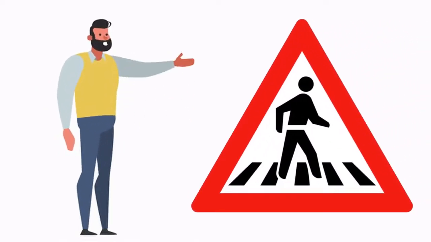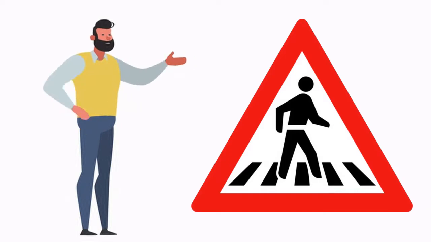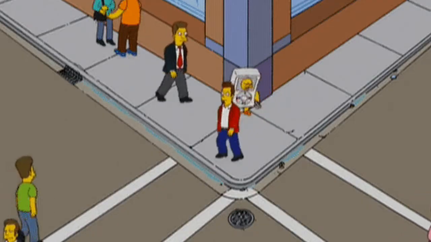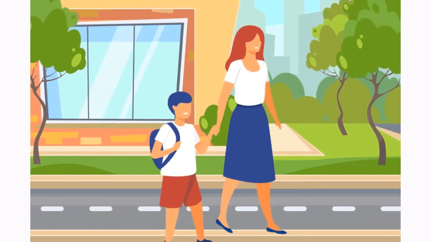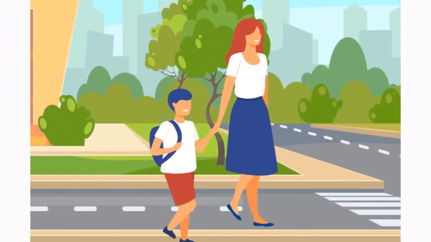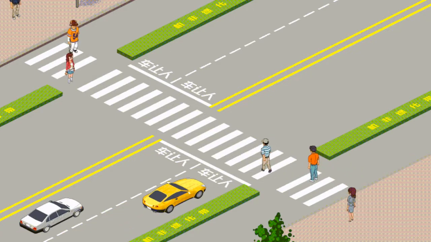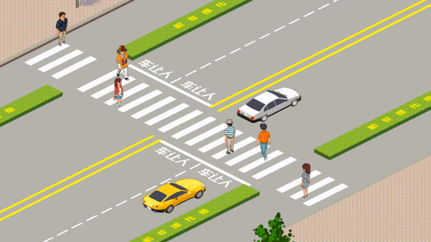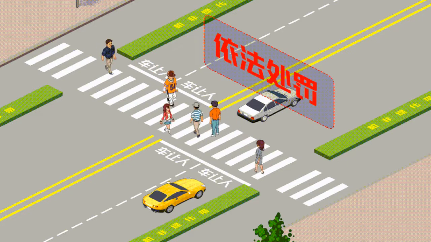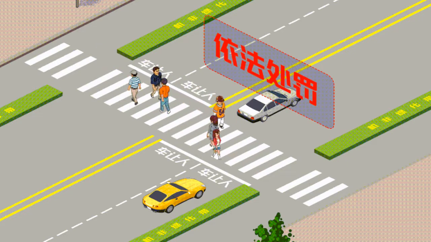When doing your road test for your driver's license, you will get pedestrians crossing the road, cyclists on the road, and also kids on the road. It is important to be aware of pedestrians while driving. When you come towards a pedestrian crossing, you should slow down and look if there are any pedestrians about to cross the road. If so, you should stop and give right of way to the pedestrian.